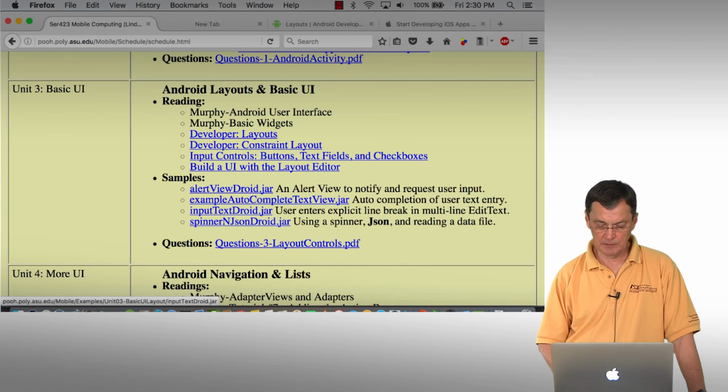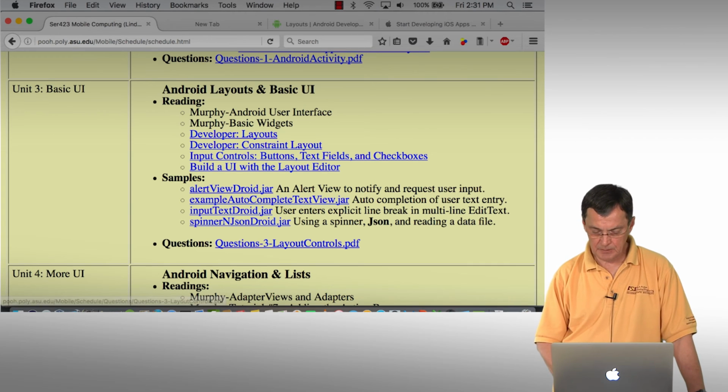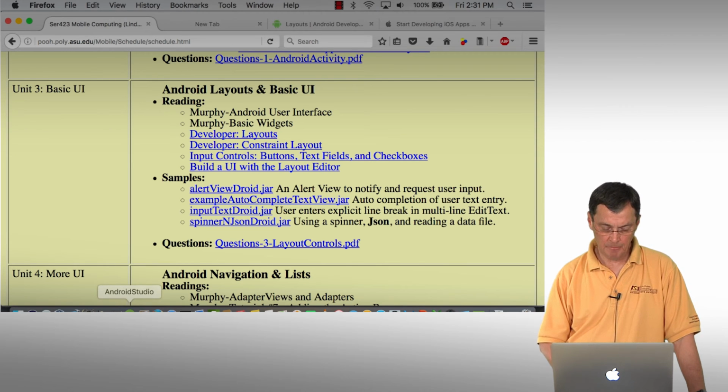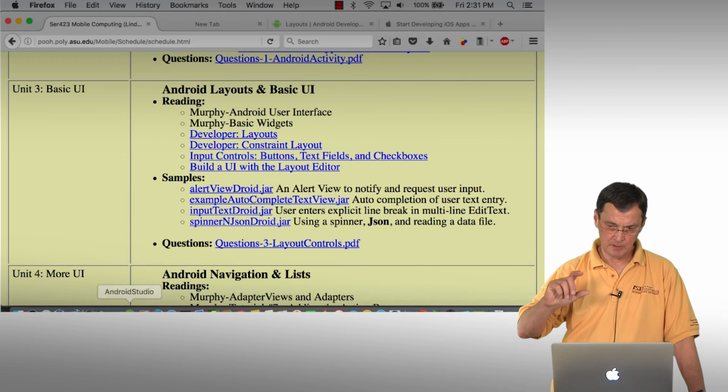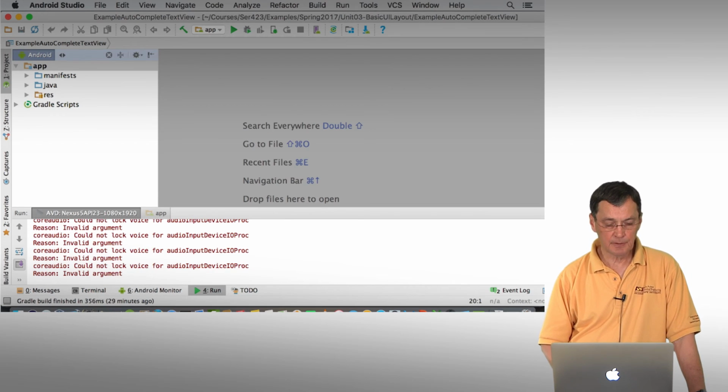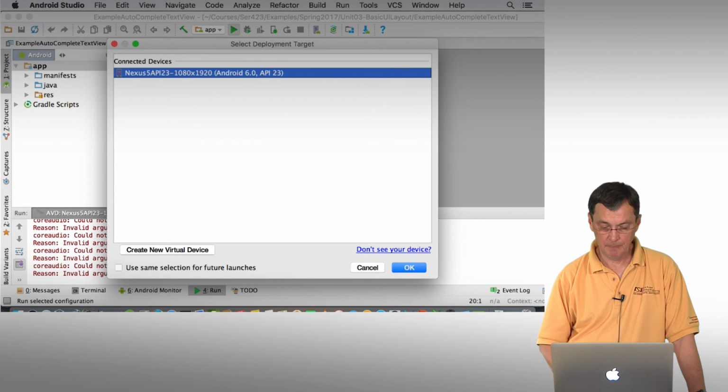But let's take a look at the autocomplete text. It's actually a very convenient approach for using an edit text that allows you to provide a hint or do prefix matching within it. So we've got that autocomplete, and let's go ahead and run it.